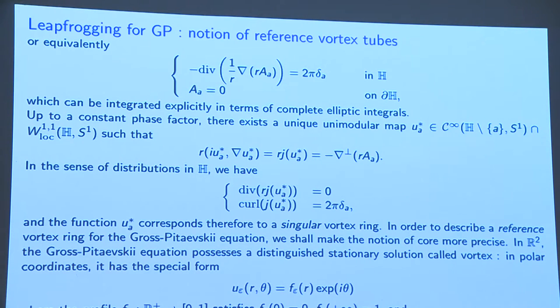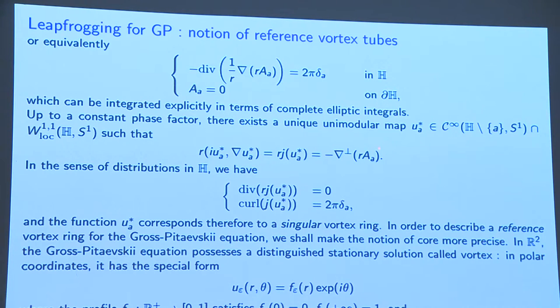Okay, and what you do basically is you use this formula. Forget about the little r. This is something just because we are in cylindrical coordinates. But what you say is that the gradient of the phase of U is just the gradient perp of the potential. So this would behave like a log close to the singularity, and so the phase will look like a typical Dirac vortex in 2D.